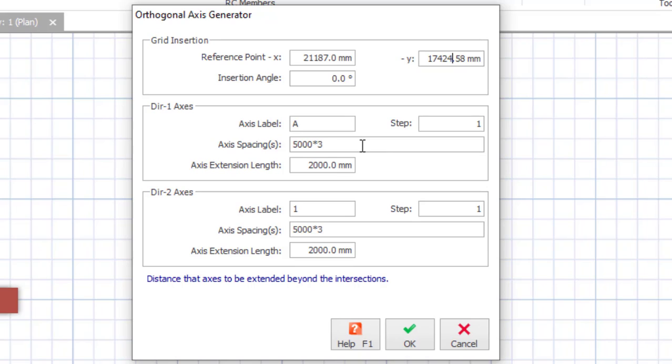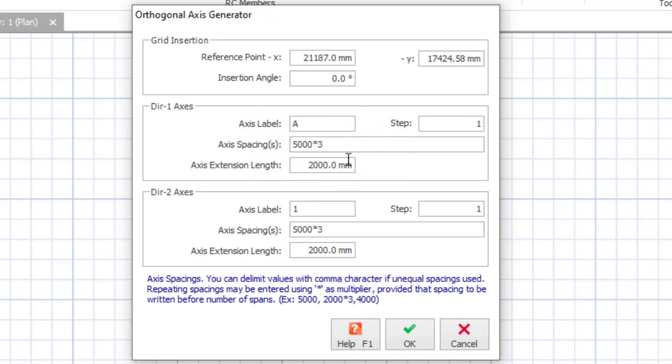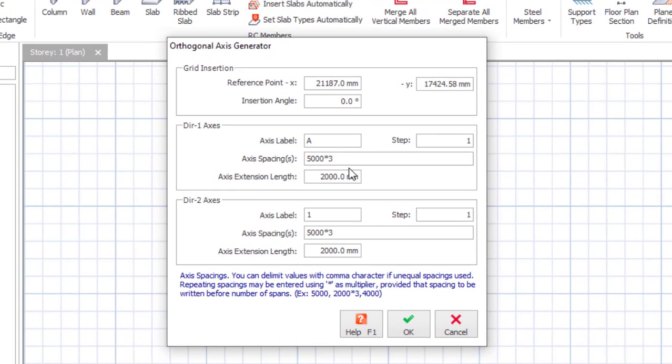So we want to label this axis to start from A, usually starting from the bottom upwards, like so. Like we did in the previous video, we had 2000. This is the default when you give it a click to start with, but we want to change it in order to draw our axis 2000 from the first one, which was the A axis. So the B becomes 2000 just above the A, and then the C becomes 5000 just above the B.